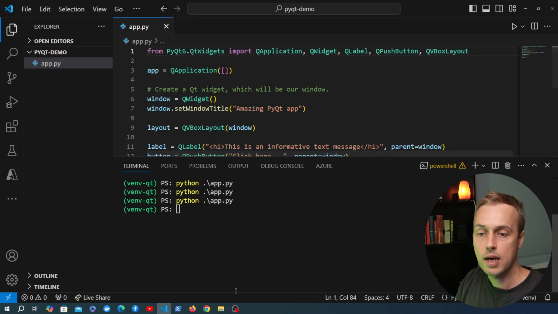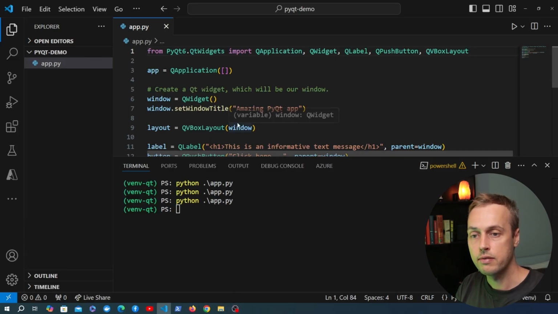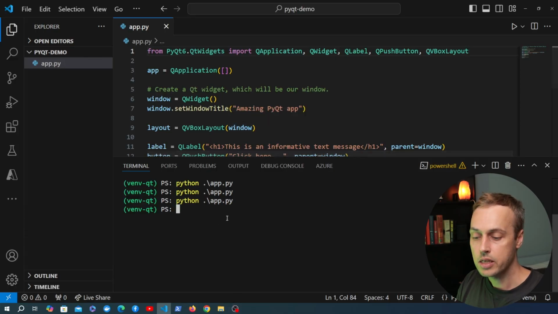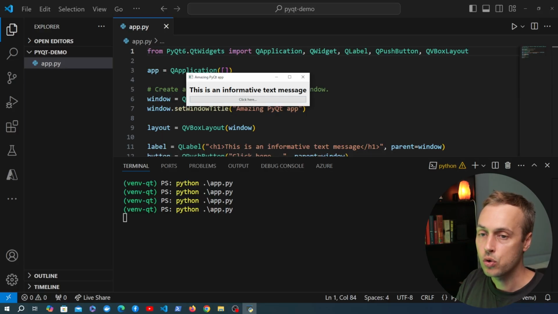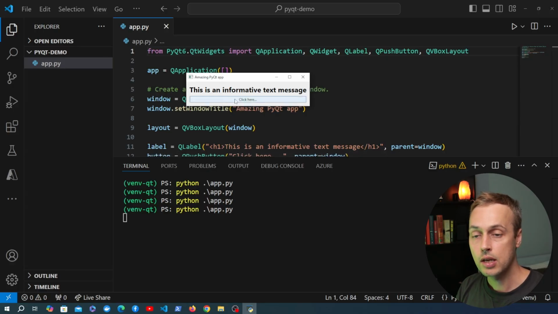Now I want to move on, and we're going to show how to respond to events in this application. Now, as I mentioned, when you develop user interfaces, these are event-driven applications. One example here is when we click the button, that's an event, and we might want some kind of action to occur when we actually click that button. And we don't know when the user is going to click the button or do any event in the application.